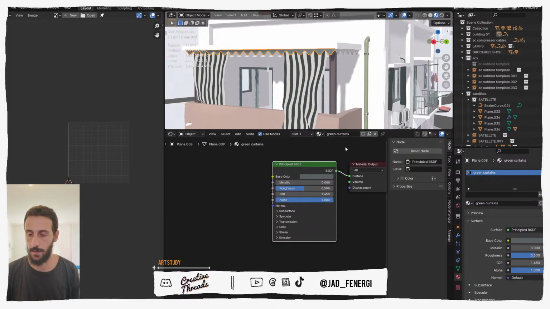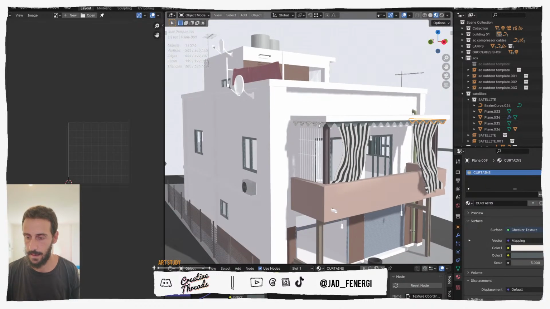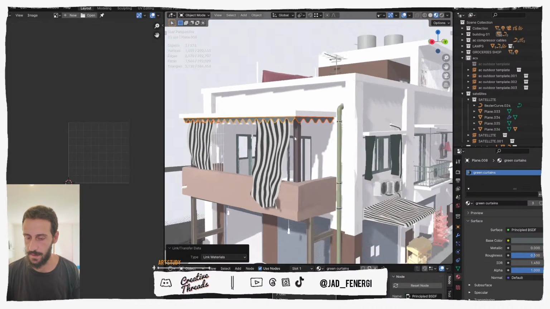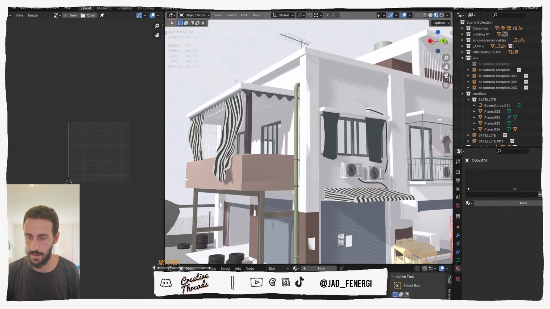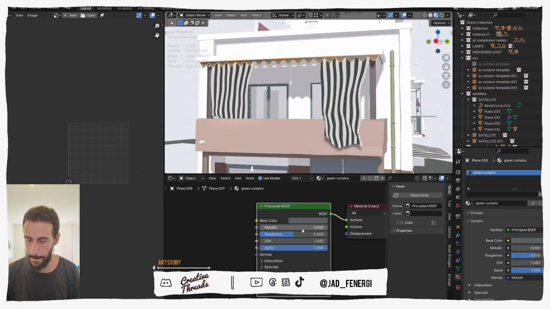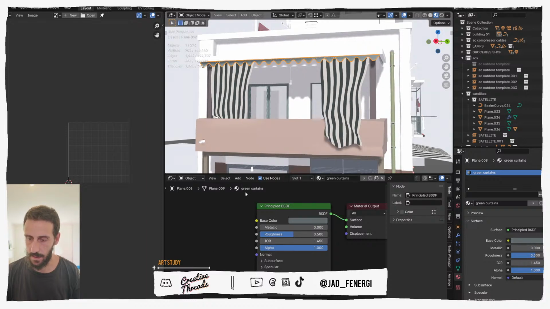And then to be quick, we can select this, press Ctrl L and link materials. So now this material is assigned to all of these three objects. We can make it a bit brighter and maybe less saturated. Something like this, I guess.